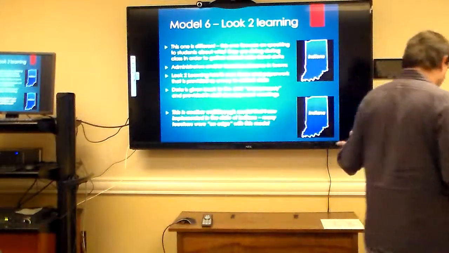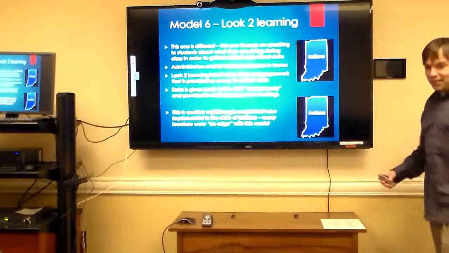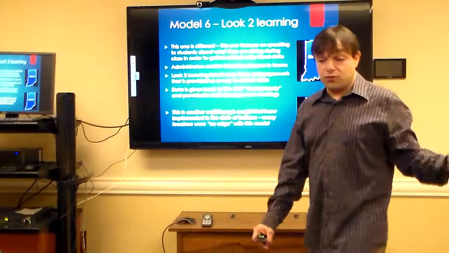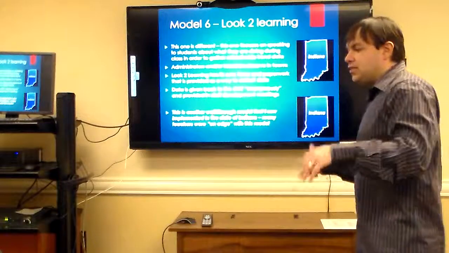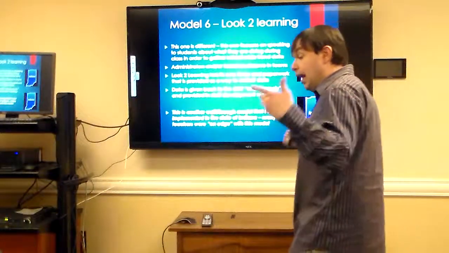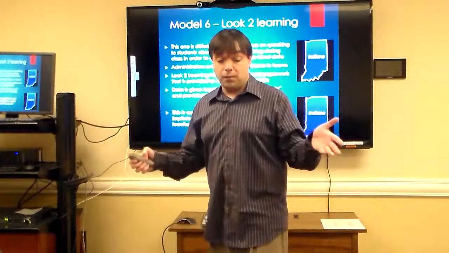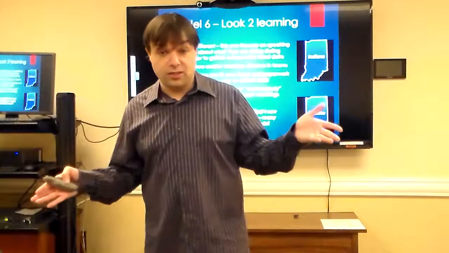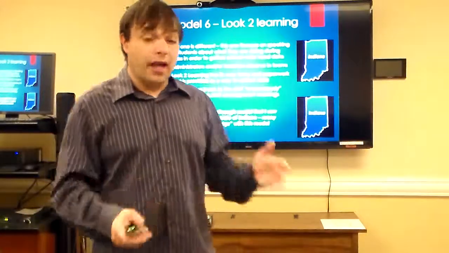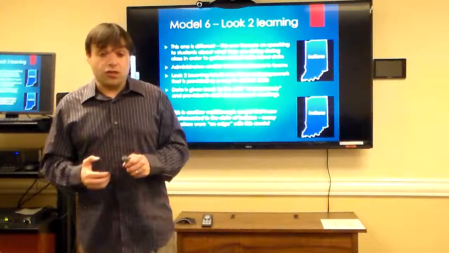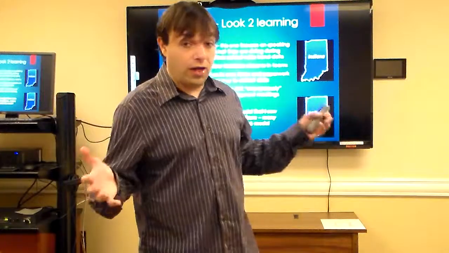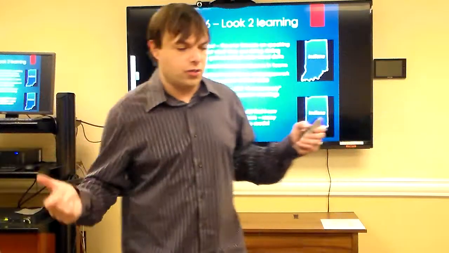So, in this Look to Learning model that I was just fascinated by, if there was a room full of 20 students, a principal, a teacher could just pull one of them aside and say, so tell me about what you're working on today. I see that you're doing multiplication by 3 digits now. What have you learned about that? How good are you with multiplication at 2 digits? How did you learn that? Has your teacher done a good job in showing you how to do it? What were the instructional strategies used?